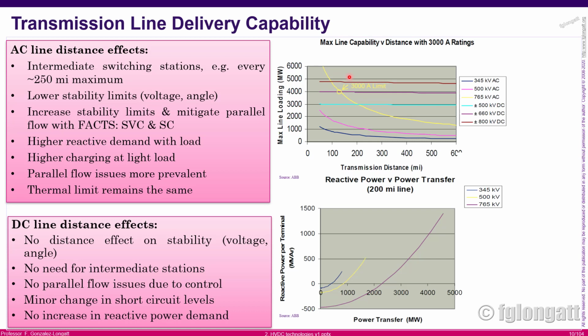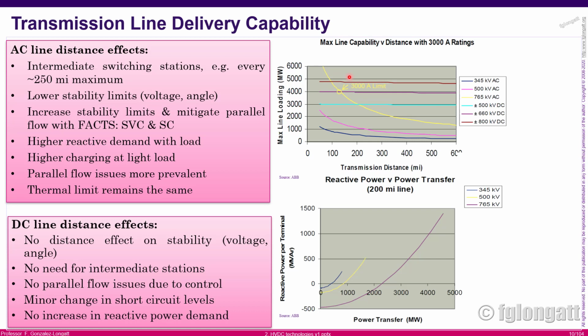And over there, what you can see is that for DC, the transmission distance limit, of course, is not changing so much. In theory, it should be a flat line, but in reality, there are losses and there are other things. However, it will never be comparable with the AC system, okay?